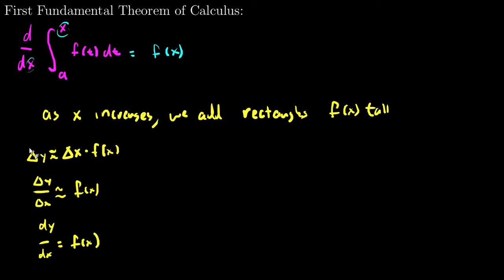You don't need to understand this to be able to do the problems. They're super easy problems. But it's worth having some idea as to why things are the way they are, at least. All right, here's the first example. So in here, I notice that the variable doesn't match with the upper limit. This is a constant, but it matches with the lower limit. So before I get started, I'm going to have to flip this integral. So the derivative with respect to x, and when I flip the limits, I get a negative. So negative integral from 12 to x of cosecant t cubed dt.